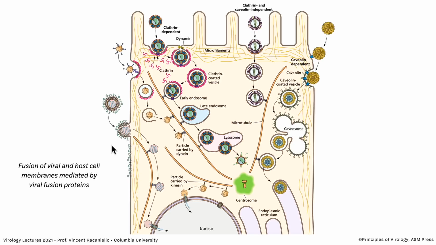This is an overview of the different pathways viruses can take to get into cells. Let's start here on the left. Many enveloped viruses can bind to surface receptors and fuse at the plasma membrane. In order for the nucleic acid to get out of a particle, you have to have fusion of the virus and cell membranes, or in the case of pure protein viruses, the particle has to somehow come apart. And some viruses fuse right at the cell surface.